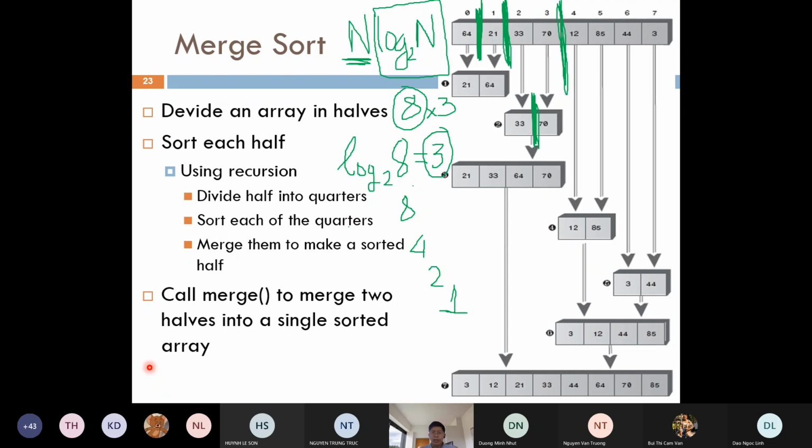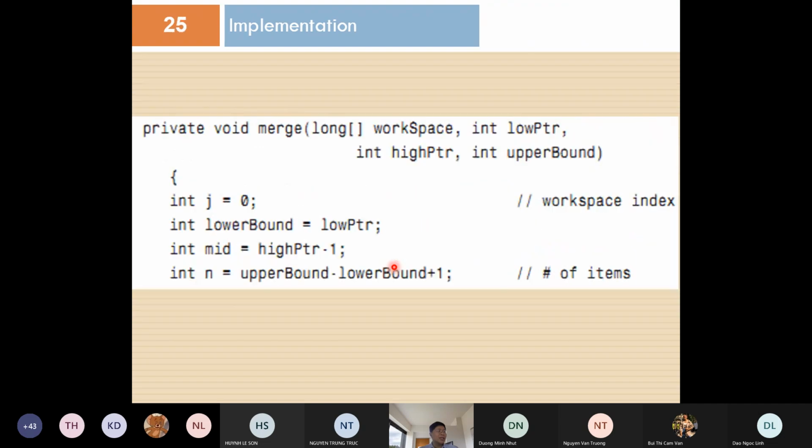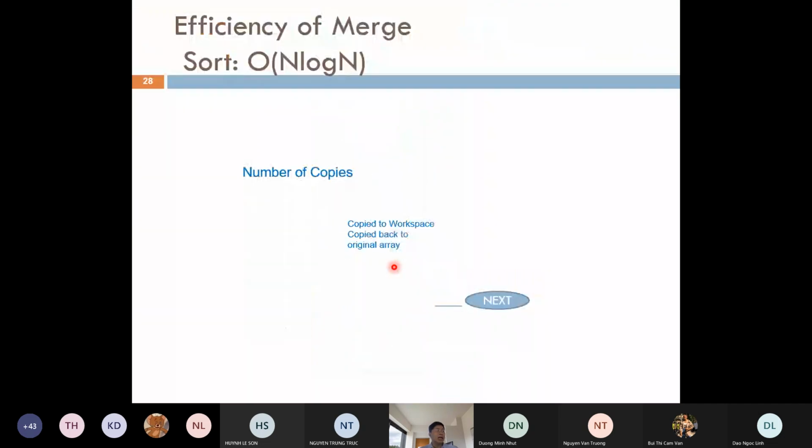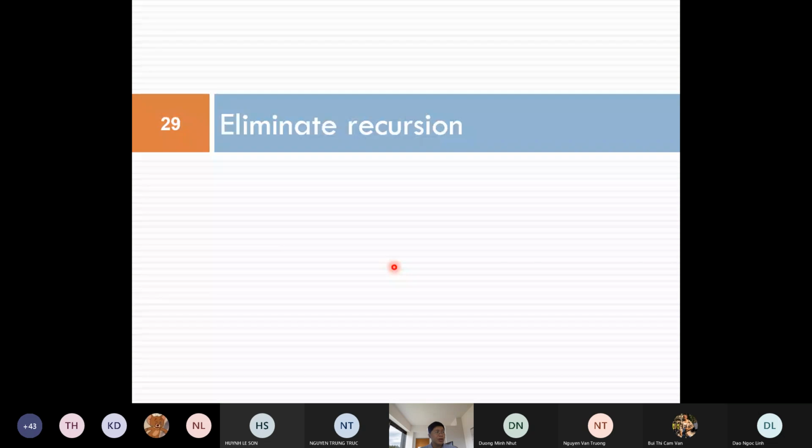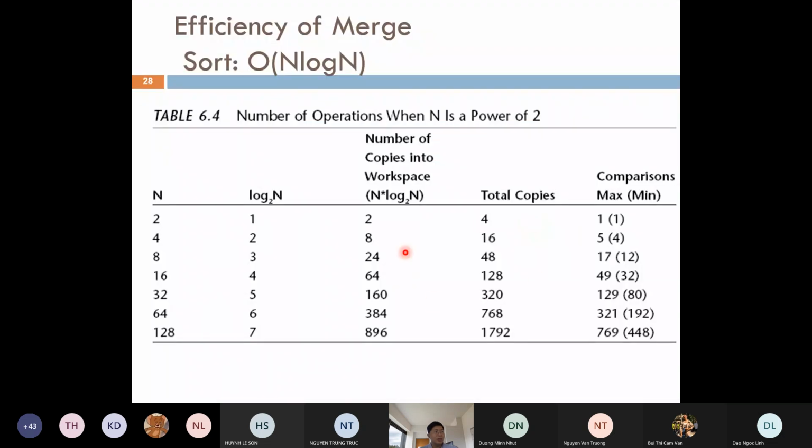Okay, thank you. And then, everyone, there is one last thing I really want you to see. We have the detail. So the number of levels here is log n, and it is the number of comparisons at max. You see, we save a lot of comparisons, min and max. The number of comparisons is with respect to the size and so on.